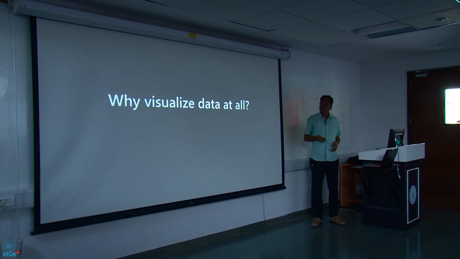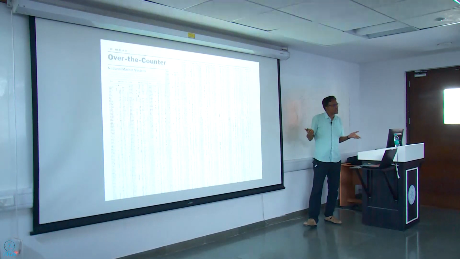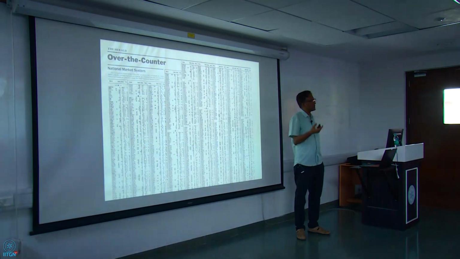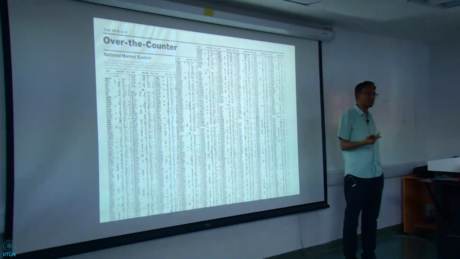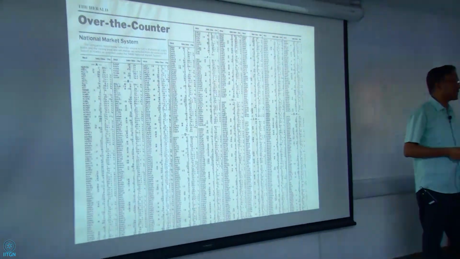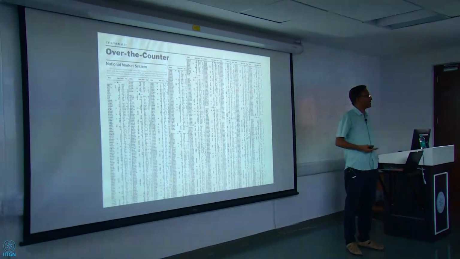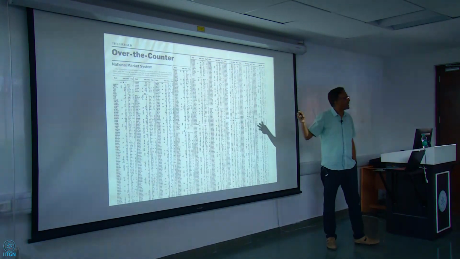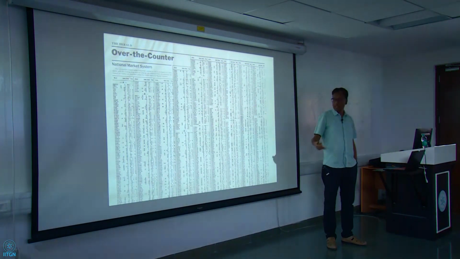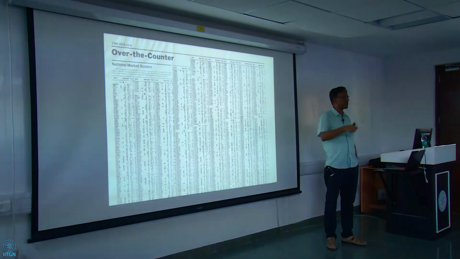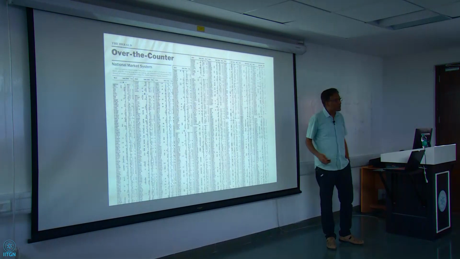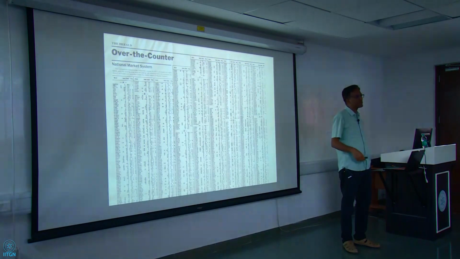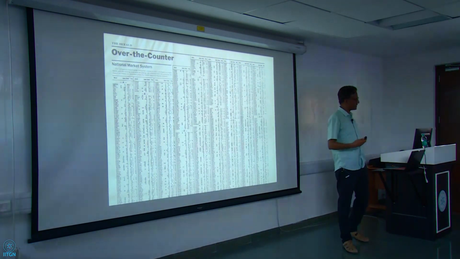So why visualize data at all? We are all familiar with information like this being presented in our newspapers. This, for example, is a typical financial section where all the stock prices are listed in the index, and people who are familiar with this know how to figure out very quickly what they want. They can quickly zoom into the area that they want because there is some kind of organization that they are familiar with, and then they figure out the information and make meaning out of it. So people just need a little bit of education, familiarity, or some instruction on how to read things like this. Why do we need this?